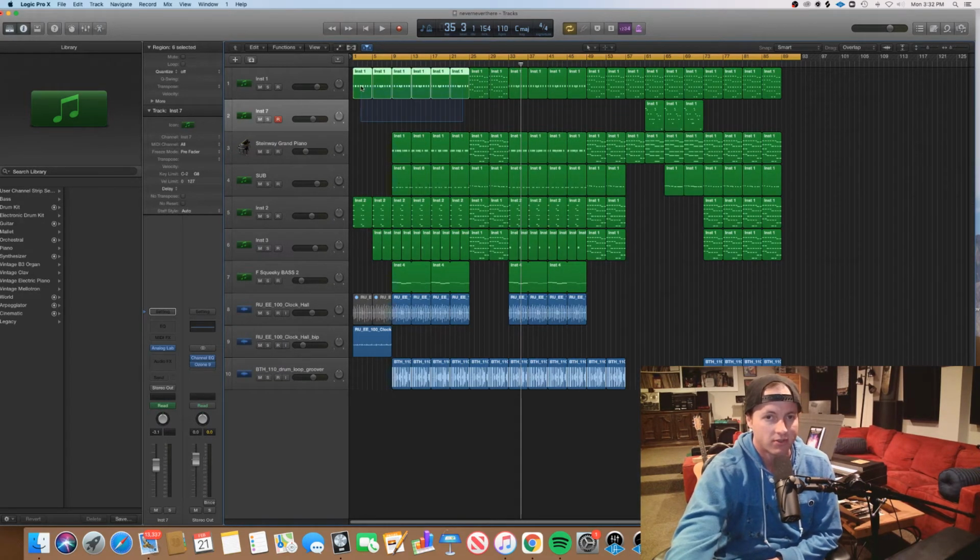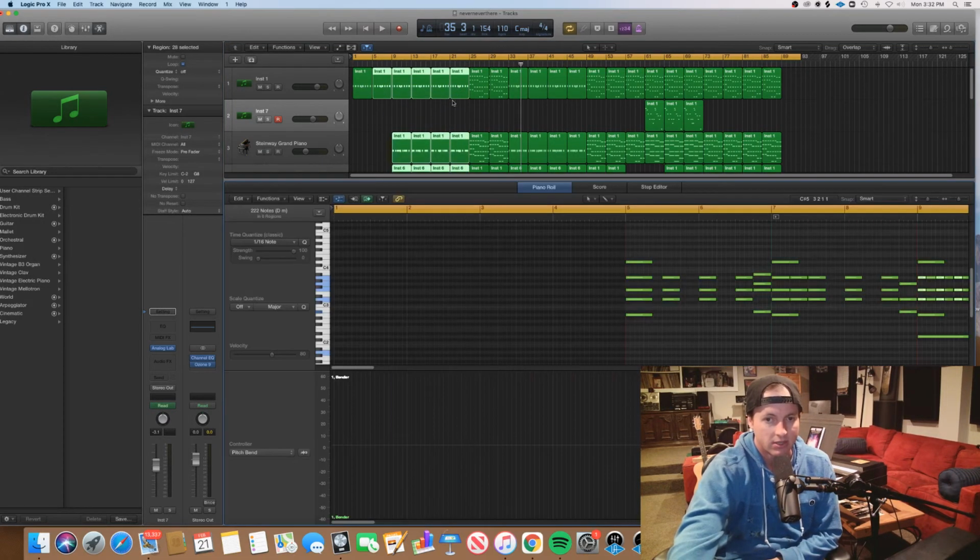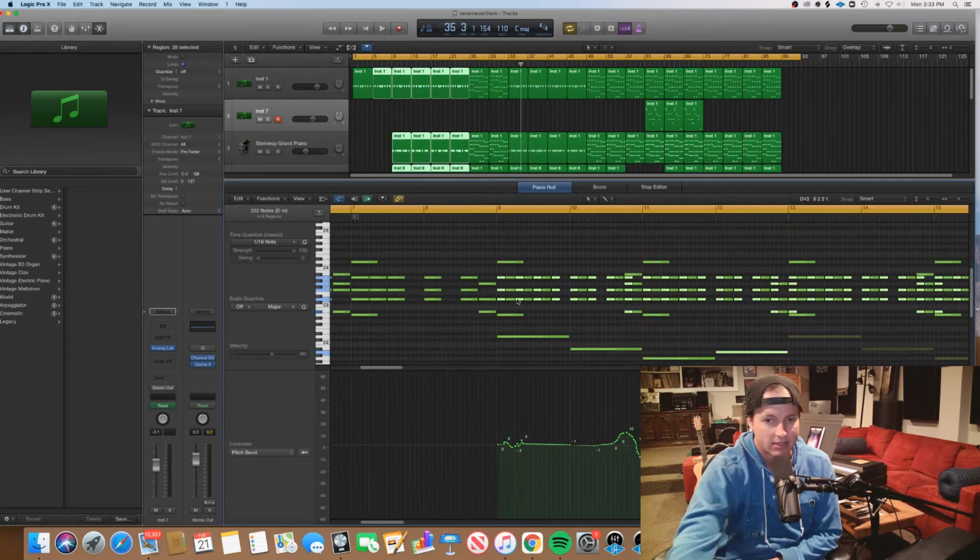So all of this over here is in the key of D minor. If I were to look at all of the notes, this is a big D minor chord right here. I'll do that pitch bend. A big D minor chord, and then a big B flat is in the bass. So we're going 1, 6, 4, 5 in terms of the bass line.